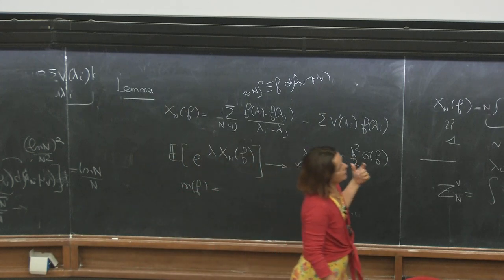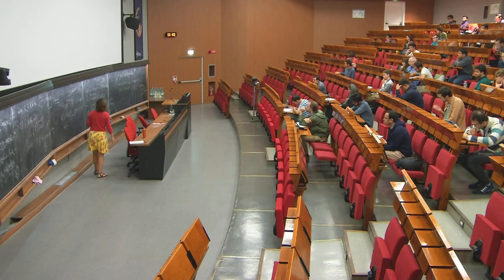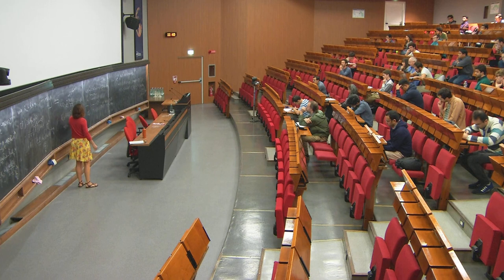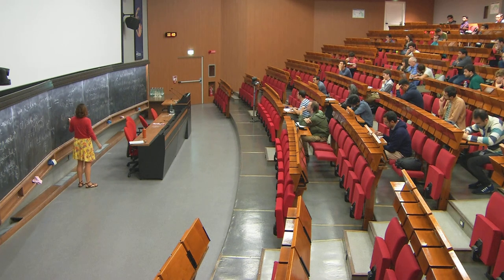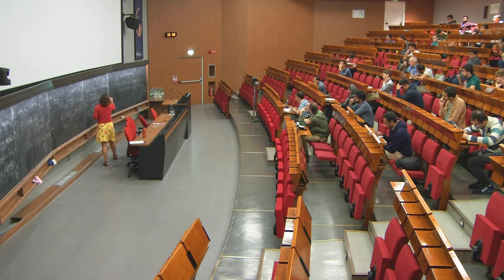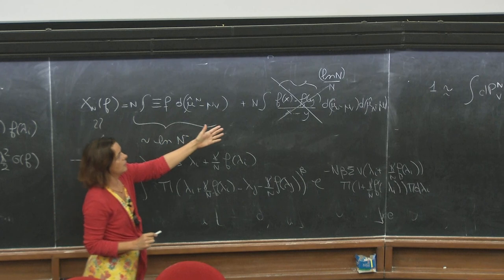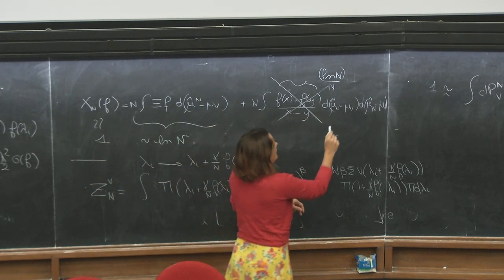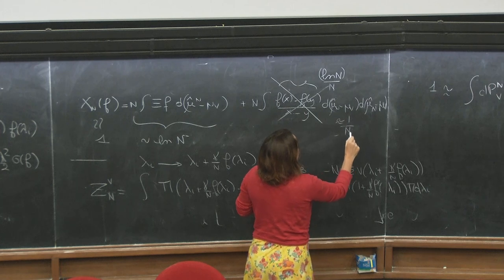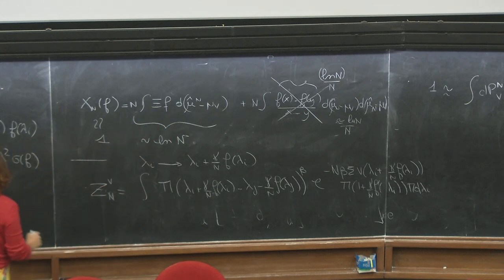And there you still need the convergence of the empirical measure to be able to conclude. But this allows you to show the convergence of this guy to a Gaussian process. And once you have this convergence, you can improve it to see that this term is going to be negligible. So you really prove actually a central limit theorem for this. Because now you know that this term is really of order 1 over n up to some log n factor. So you can neglect this. So this gives you a CLT for this.